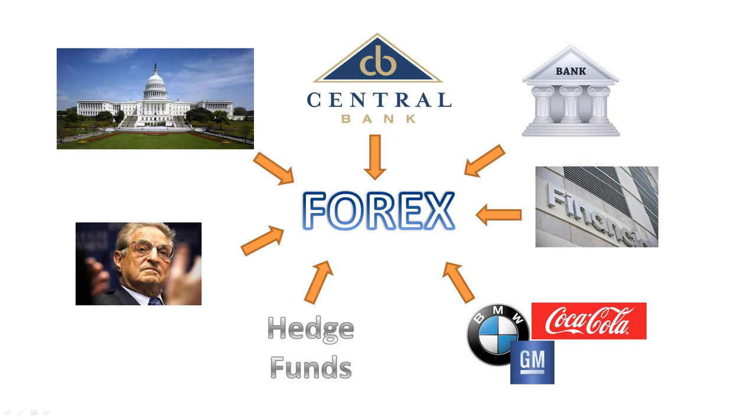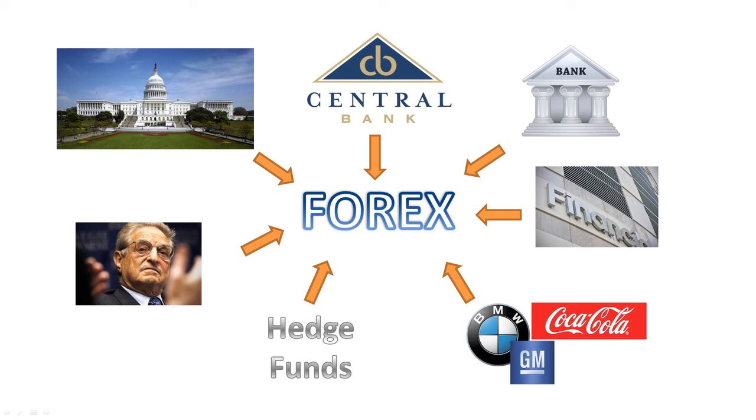And finally, the normal traders such as you and I and George Soros, just people who speculate on the Forex market to make a profit. So they're also participants of the Forex market, and for example, George Soros was able to make over $1 billion of profit in 1 month. That's one of the reasons what he's famous for.